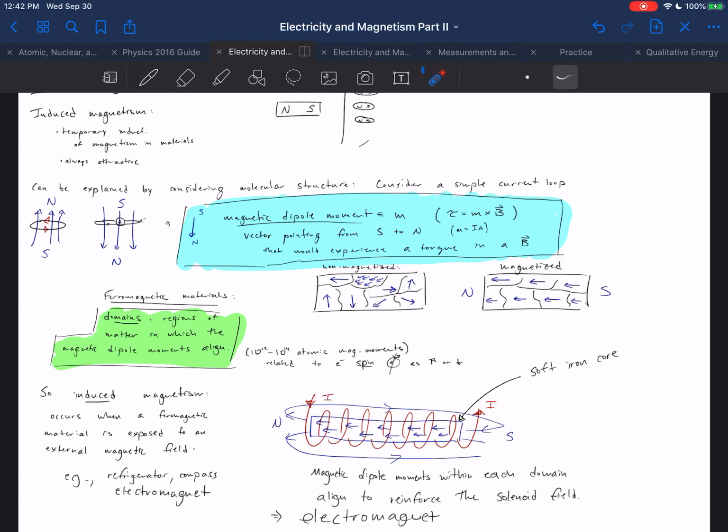So a bar magnet is a material in which all these domains, made up of these tiny little current loops, are all oriented in the same direction and line up. So there's no current going through the bar magnet, not fully. It's just that the materials inside the bar magnet can all be thought of as these tiny little current loops of the charged particles that compose them, and they all align in ferromagnetic materials, making a permanent or semi-permanent magnet.